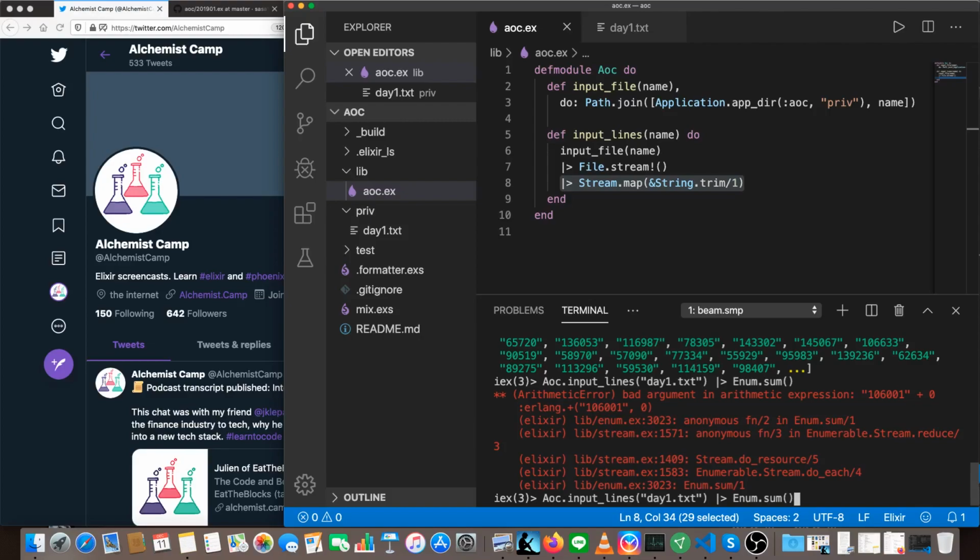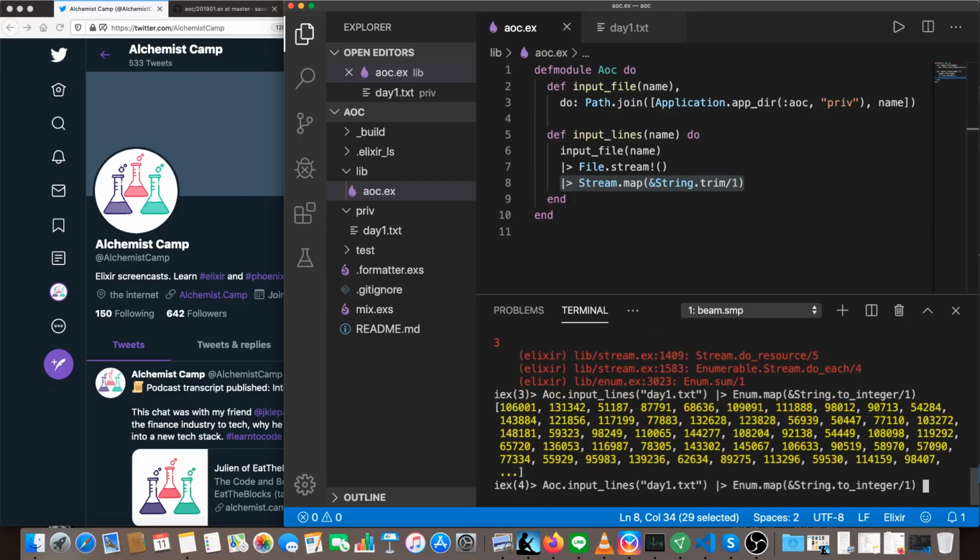Oh, because those aren't integers, so we'd have to do an Enum.map with String.to_integer, actually not /1, just passing it that. Or alternatively, we could do this as well. And then we can sum them up.